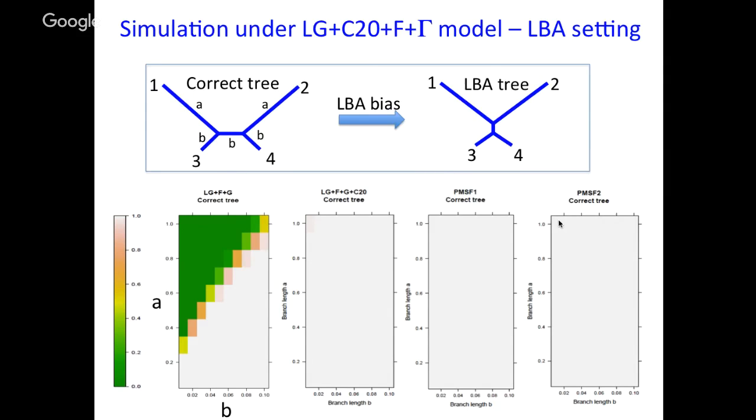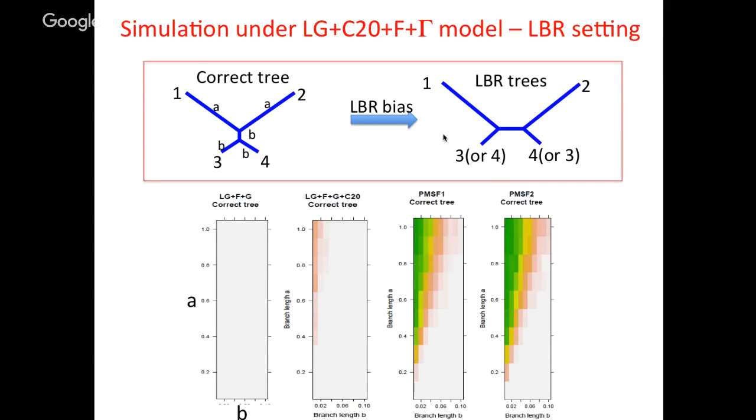So that shows good performance. Now, if we do the same simulation under the long branch for Pell's setting, we can look up in the top left-hand corner. For LG plus F plus gamma, the simple single matrix model, it does very well. And there's a reason for that, and that's because this is a bias towards long branch attraction in the first place. So if you have long branches that really should go together, it's going to always get that correct.